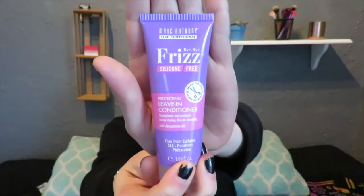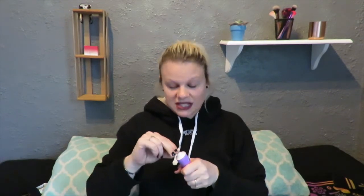The next thing I'm pulling out is the Bye Bye Frizz silicone-free protecting leave-in conditioner, free from sulfates, SLS, and parabens — it's salon created. Here is the packaging. My hair is a mess as always, so I just want to smell this. It has a little safety seal on it — opening this up, oh it smells really good! It's just a white cream and it smells like those expensive shampoos. I would definitely be using this to see if I can tame my hair somehow.